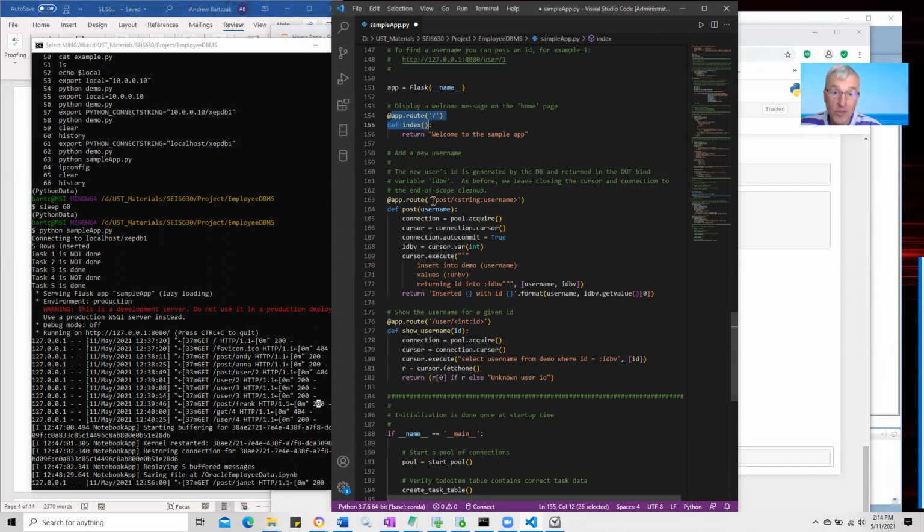The other one is where you post data, put it into the Oracle database, and the database comes back with the ID number. That ID number can be used in the route called user, which allows one to access the database on that key.